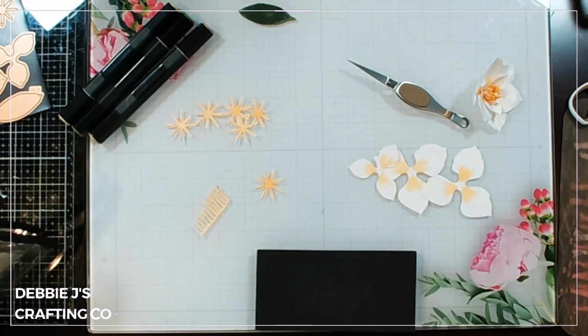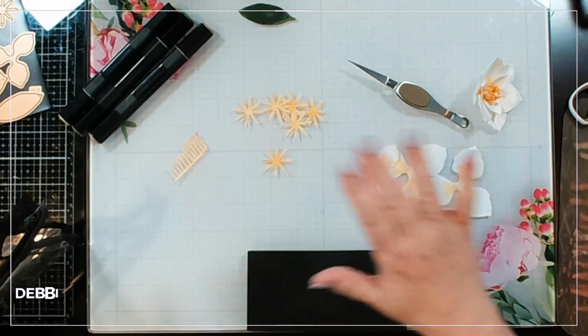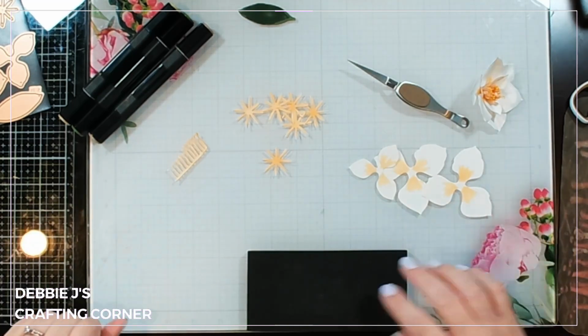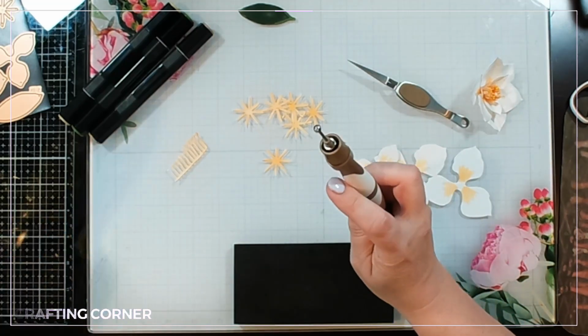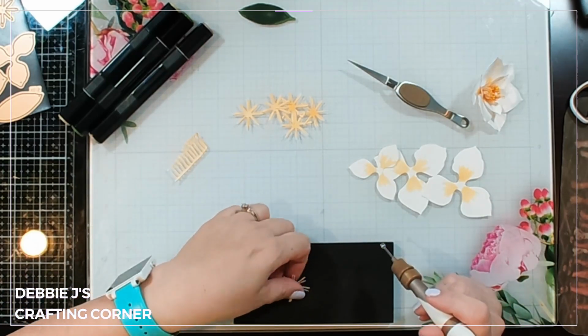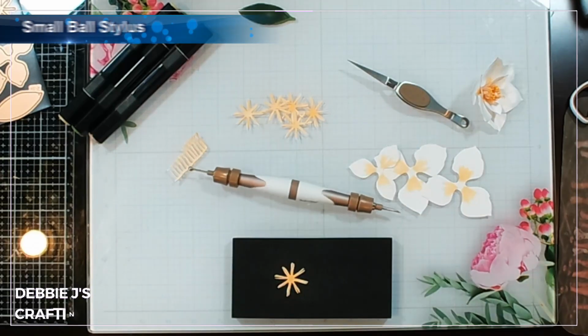So I was wrong on words. I did look it up. These are the stamens, and this is called a carpel. So I'm going to work on the stamens first, and all we need to do for that is take out, I'm going to be using my tool-in-one and the medium ball stylus. And on each of these, was it the medium ball or the small? No, it's a small ball stylus, so I need to switch that out.